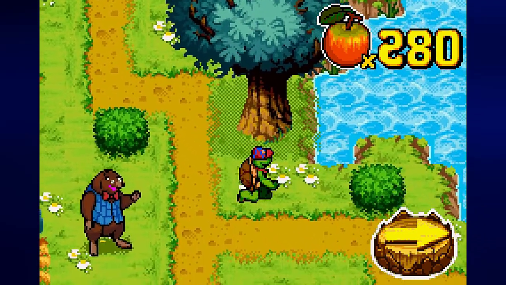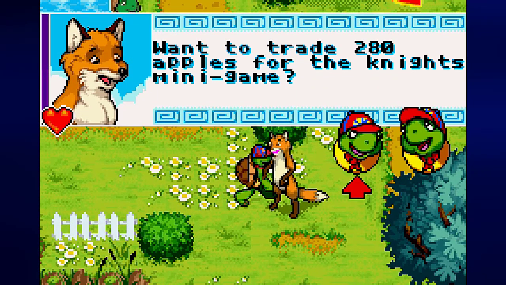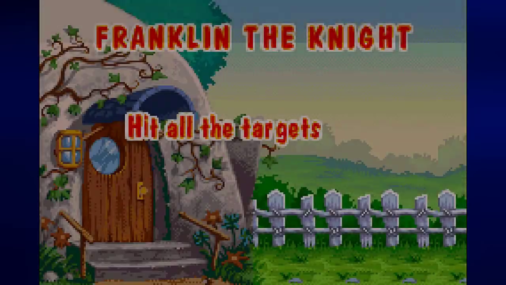Anyway, we need to head to Fox. Want to trade 280 apples for the Knight's minigame? That will leave us with exactly 0 fruits. I wonder if we are near the end. This minigame is now available in minigames mode. Want to play Knights? Yes, yes we do.